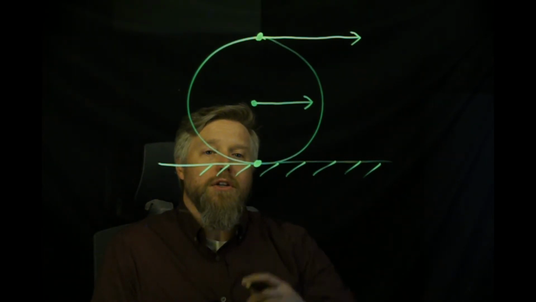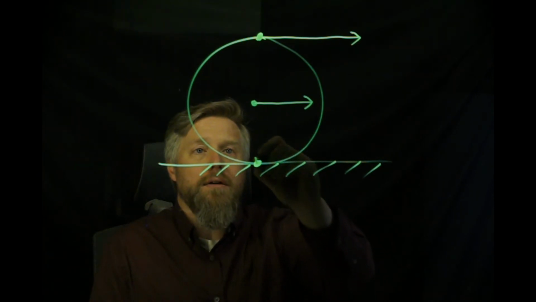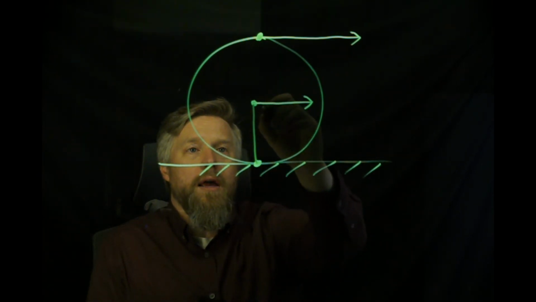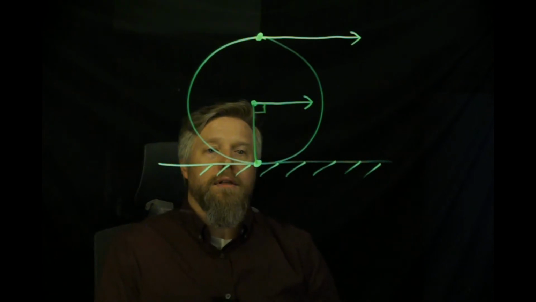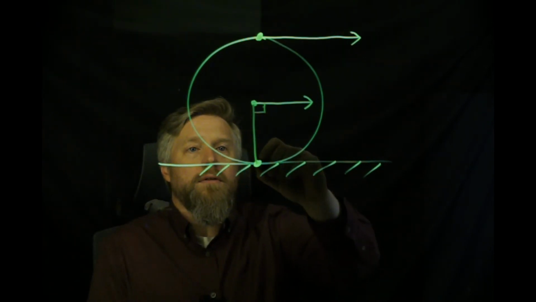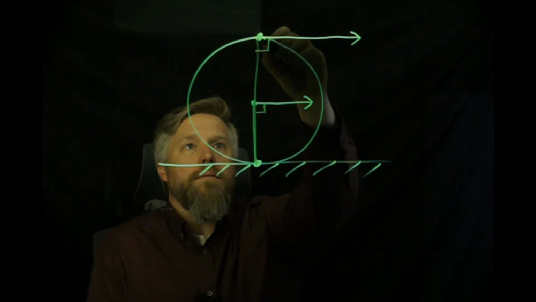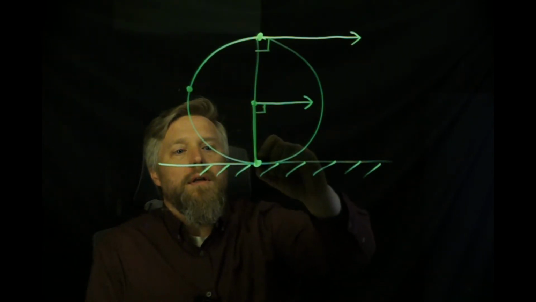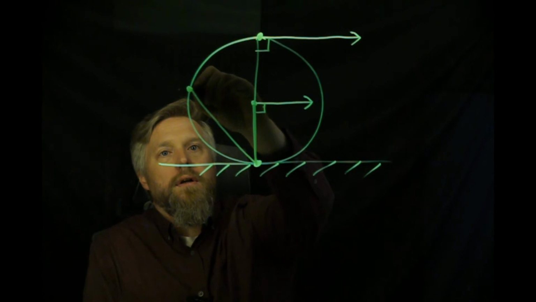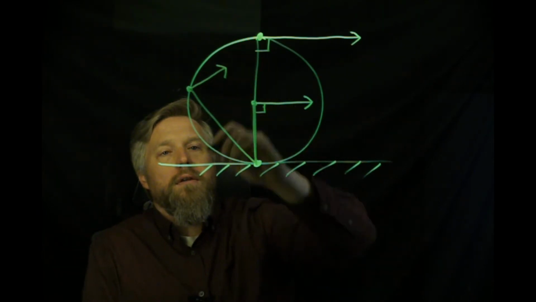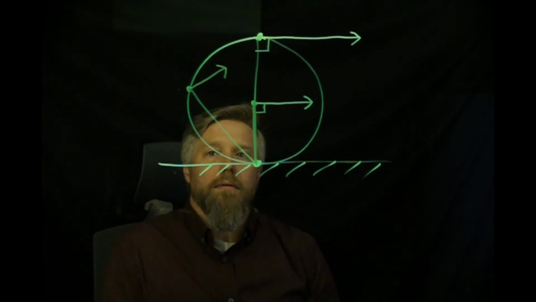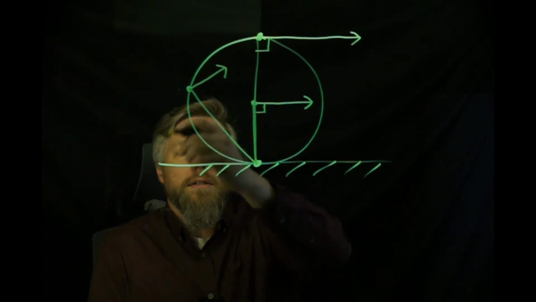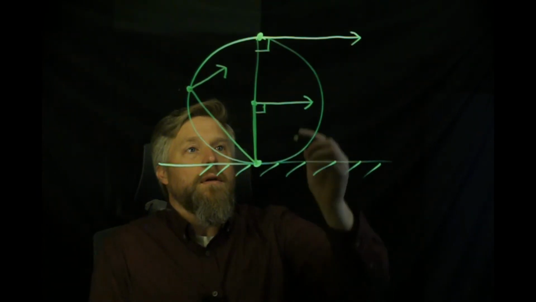This is a very useful concept because we can very quickly determine the velocity of any point on the wheel. I can draw a line from the instantaneous center to any point, and the velocity is going to be perpendicular to that line. For these two, you can see, but you can do it for any point. Let's say I were to go over here. The velocity of that point is going to look like this. It's going to be perpendicular to a line connecting the instantaneous center to that point.